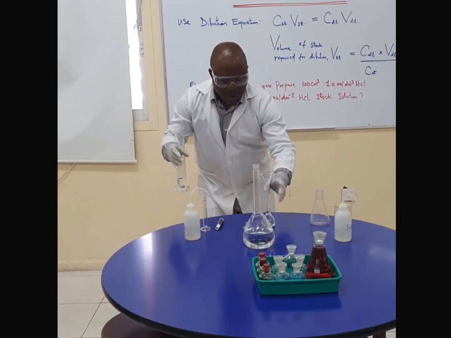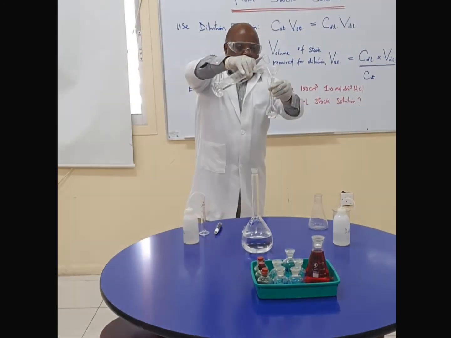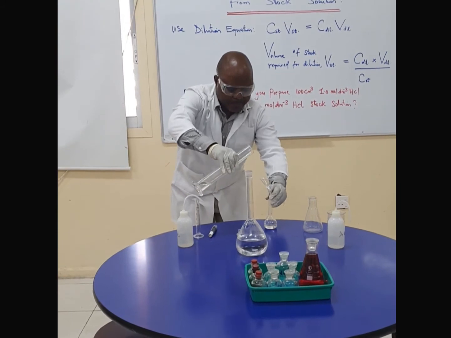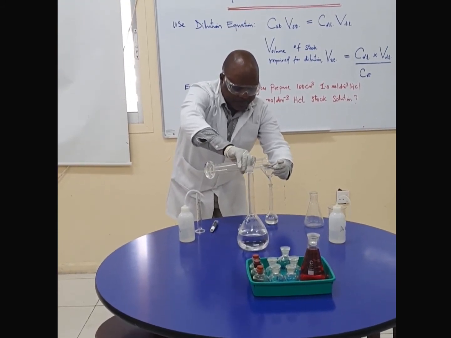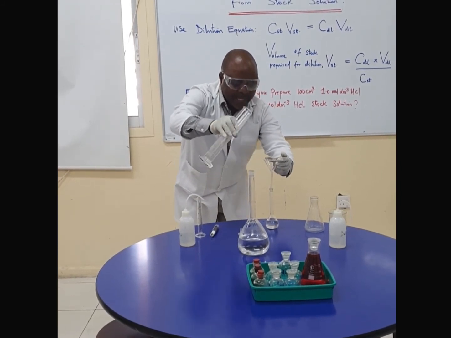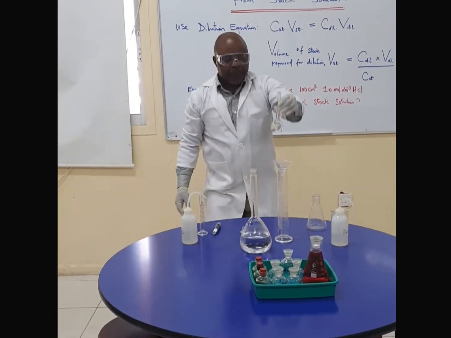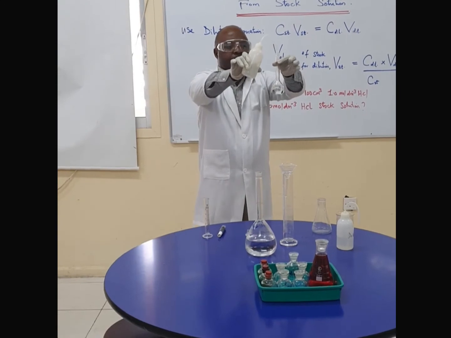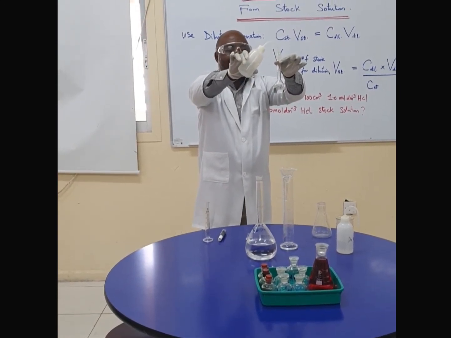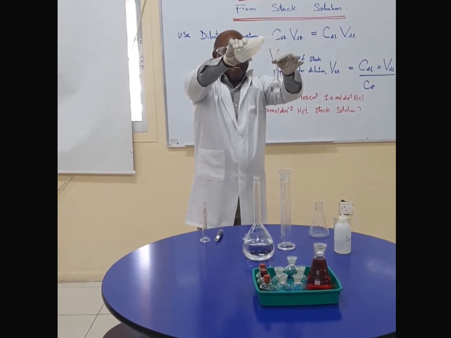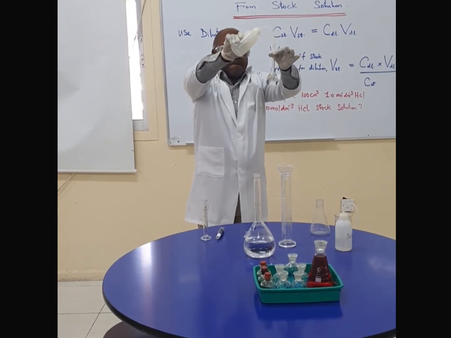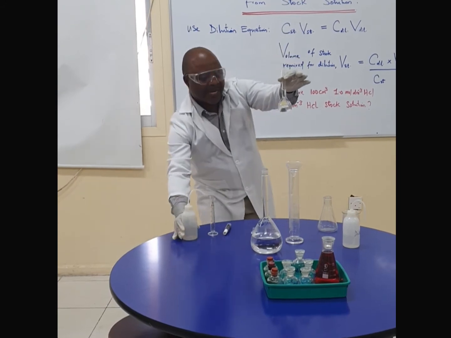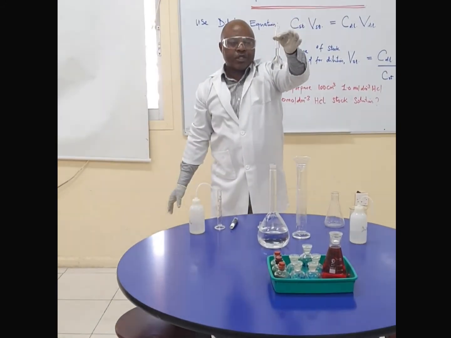Now, we have to add the acid into the water in the volumetric flask. Acid has been added into the water in the volumetric flask. This is not yet 100 ml. What we need to do is use the distilled water to fill the volumetric flask to the mark. It gives us now 100 ml of the dilute solution. We do it gradually. Okay, now it is at the mark. We now have 100 ml of the dilute solution.